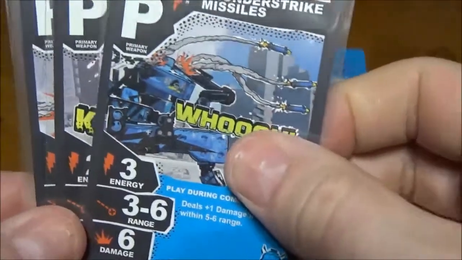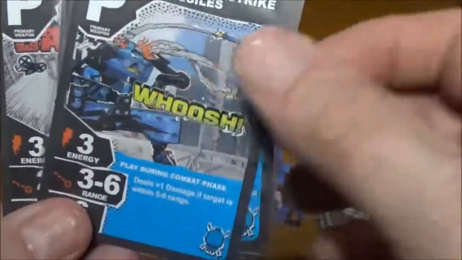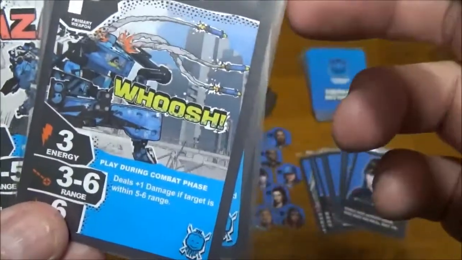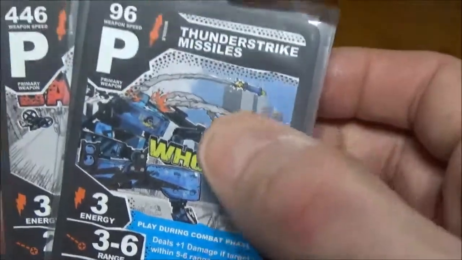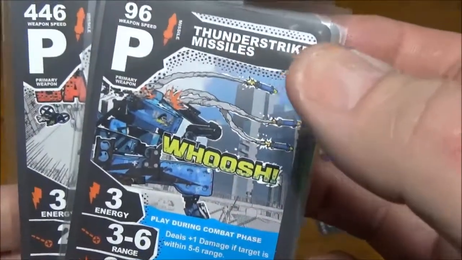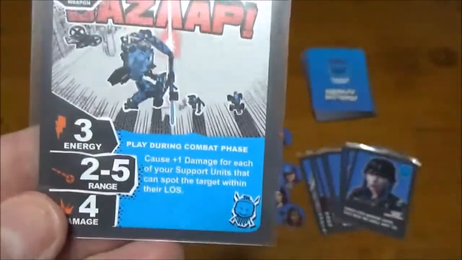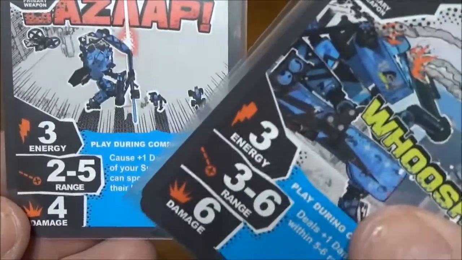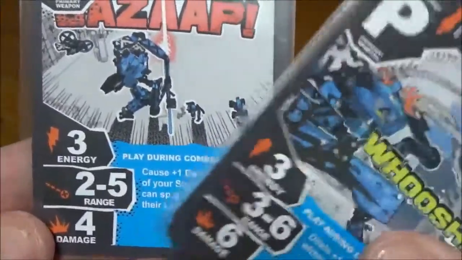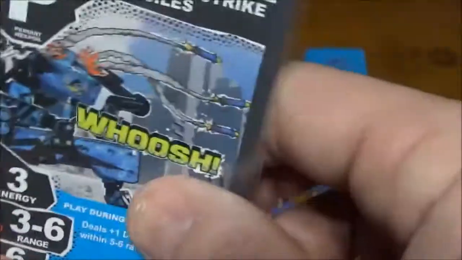This one I actually debate between the speed between the Surgical Strike and the Thunderstrike missiles. This one's probably better because it's easier to get that 7 depending on your range, and you're doing more damage every shot, where the Surgical Strike has the closer range ability but requires you to have those spotters in order to get the extra damage, so you're doing less damage normally.